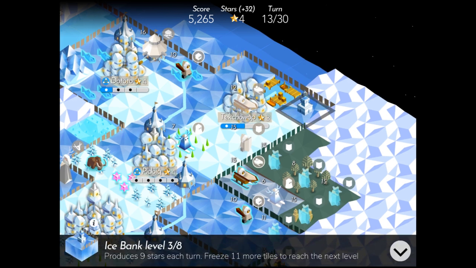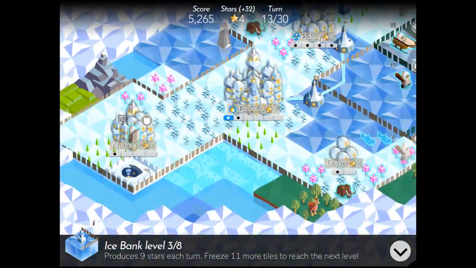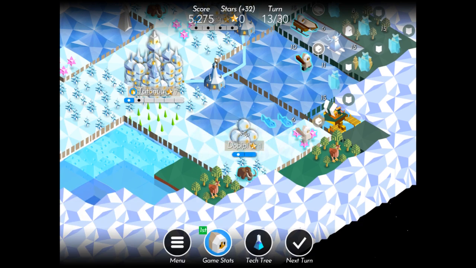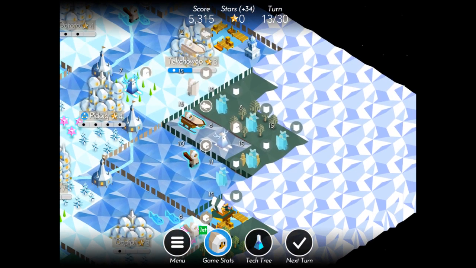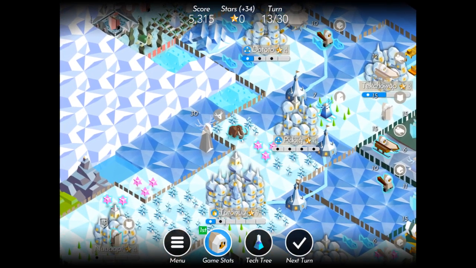Okay. So now it's ice bank level 3, so we get 9 stars each turn from this building, and it's based on all the tiles that we have frozen so far, both the ice and the more of these glacier type snowy things. Does the building get destroyed if the ice breaks? No, they'll be in the water instead.